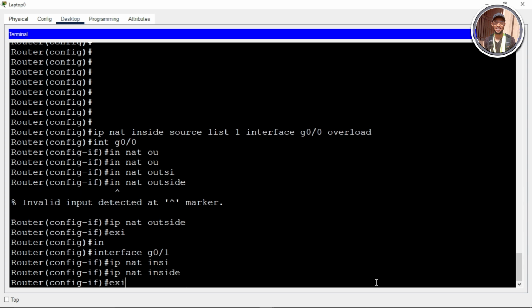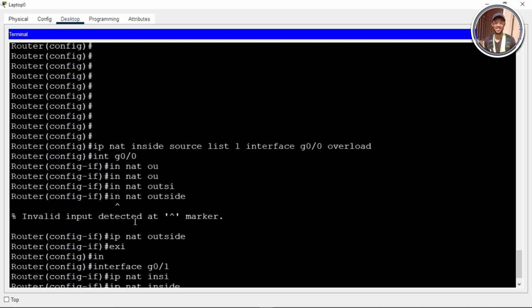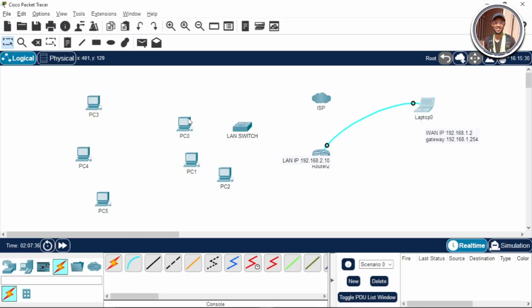Exit. Now let me briefly explain this before I continue. So like I said before, NAT is network address translation. Now NAT allows multiple devices in the private network, just like this. So remember, this is our private network, all right? This interface is our private network. From this interface to the internet is our public network. So this is our public network, the interface that connects to our ISP. Then the interface that connects to our switch is our private network.